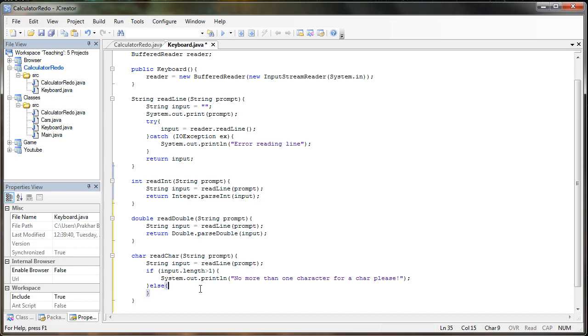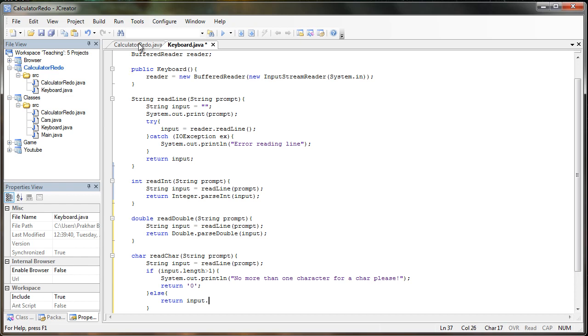Otherwise, we can just return the character. We make it return 0 in the error case.